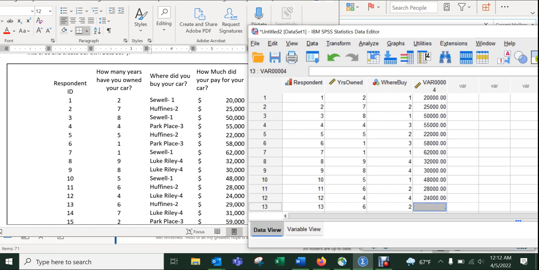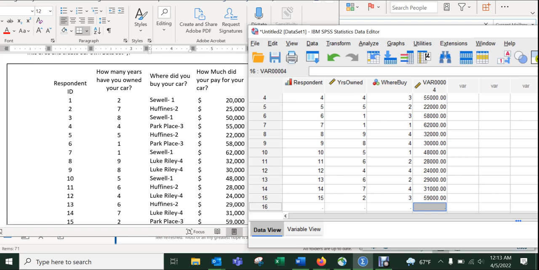So 48, 28, 24, then 29, and then 31, and then 59.